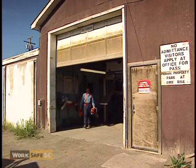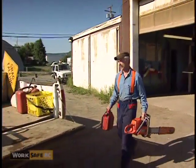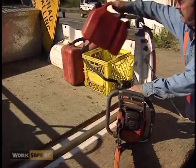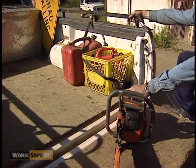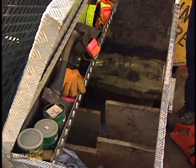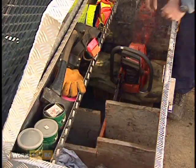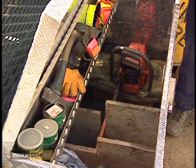Methods for transporting falling gear vary from region to region, but certain rules should be followed. Gas and oil containers must be secured and separated from the crew and tools. A common method for storing the saw is an aluminum toolbox behind the cab with room for an axe, wedge, belt, and other tools.